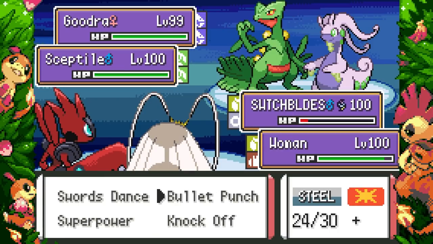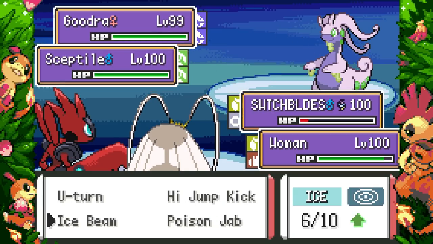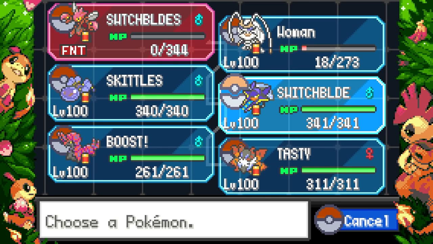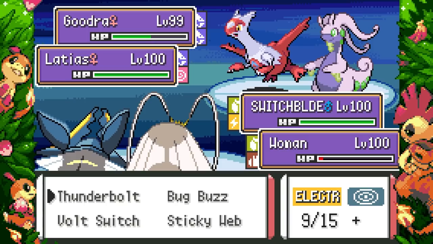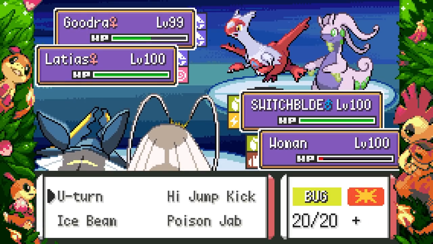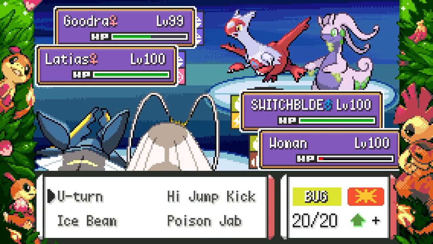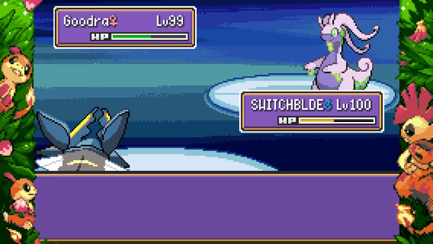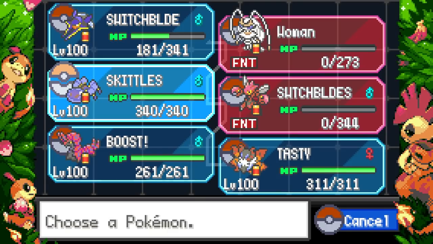Sceptile immediately wants to come in and die, I guess. So that's not a problem. He can come in and die if he wants to. Bullet Punch kills. I go for the Ice Beam. Nice. Sad that my Scissor's gone, but hopefully we should be okay now. Don't have a Rock Slide Sceptile against us. Ah, see, I knew Latias was coming in. All right, I'm going to Bug Buzz you, and I'm going to... You know what? Maybe I U-turn Latias. Oh my god, accuracy drops. I'm so mad. All right, but at least we got the Bug Buzz off.